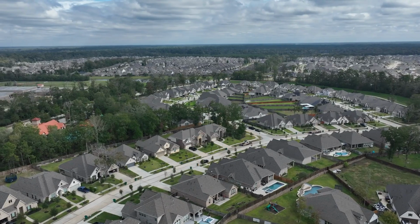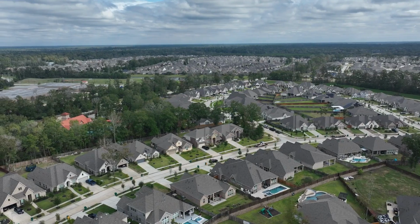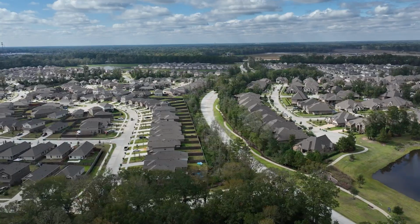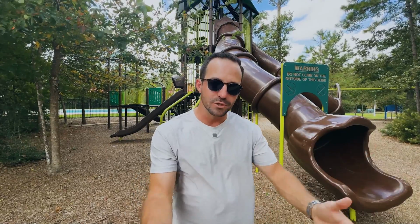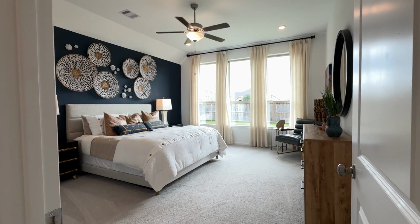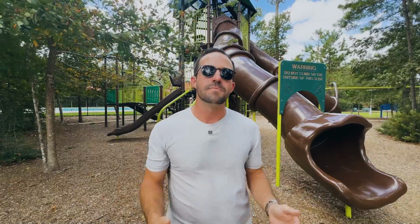And so you're gonna have homes around 1,200 square feet that start as low as $215,000. And at the time we're filming this, they're actually rolling out crazy incentives. They're buying interest rates down to 4.75%. And let's just say you need more than 1,200 square feet, because most people do. You can still get 2,200 square foot homes in the mid to high $200,000 price points. And if you want a big boy, like a big 3,300 square foot home, they've got those family homes here too, and those are still in the low to mid 400,000s.